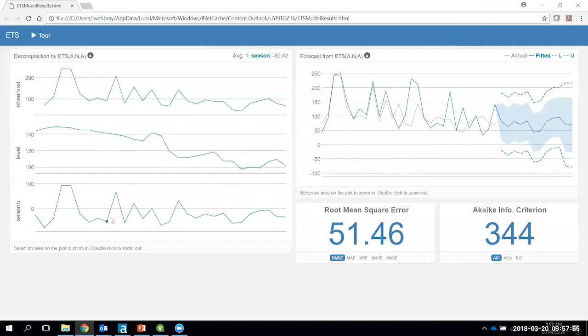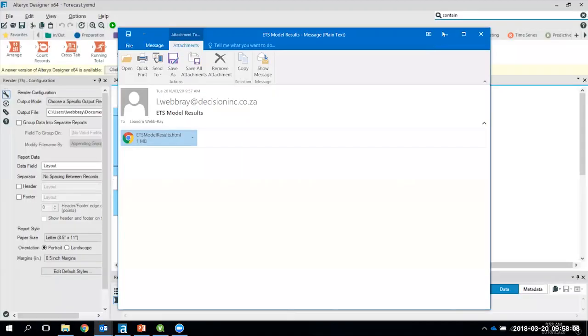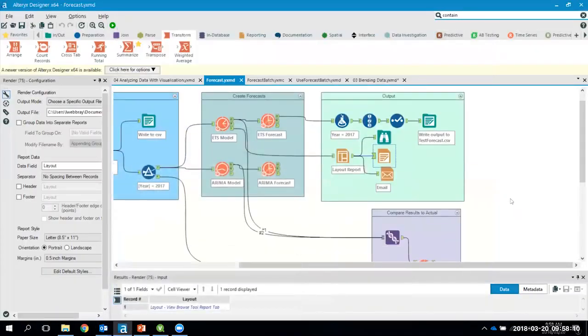Obviously, if the data is very highly seasonal, you'll see a very similar frequency here. And then you can see the error and the output that it's given from the forecast. So that's a really great example of one of the more analytical things that can be done with Alteryx.